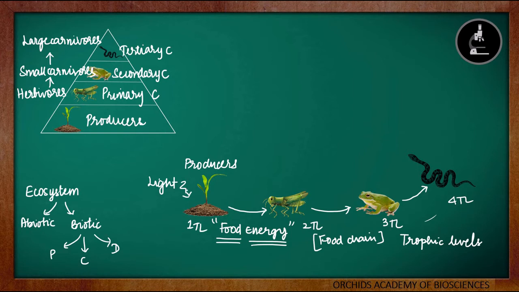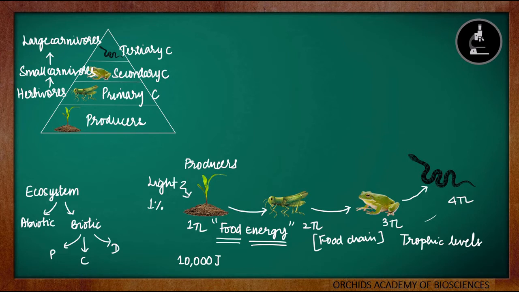Now, why are we discussing only up to the fourth trophic level? Let me explain. If we look at the producers, they are able to prepare their own food. Let us imagine it takes the energy from the sunlight. How much energy will it take from the sunlight? It will take approximately 1% of the energy from the sunlight and prepare its food. Let us imagine the amount of energy available at the first trophic level is 10,000 joules. Now this energy will be used by that organism itself, or the organisms at that level itself.